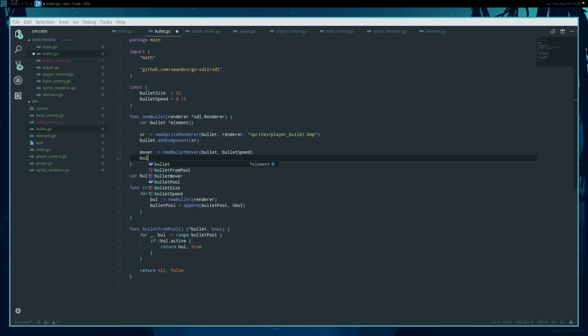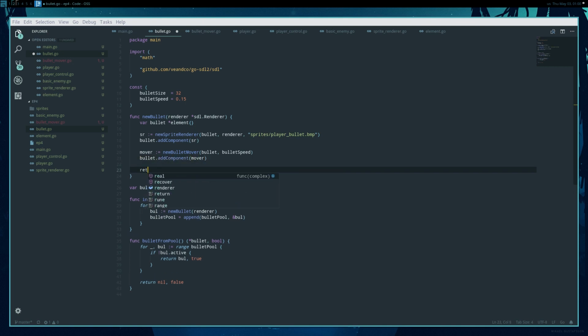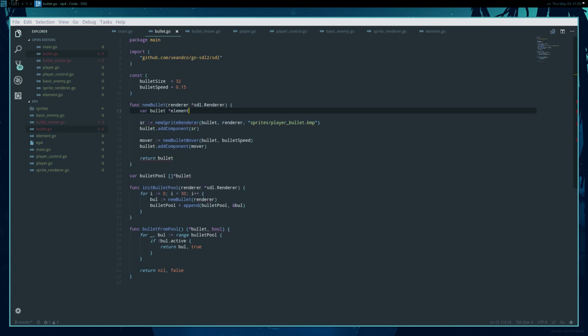And bullets all have the same speed, so we're just going to go ahead and feed it bullet speed. That may change in the future. Okay, and return bullet. Okay, so now we've attached, what's the issue here? Non-declaration statement outside of function body.